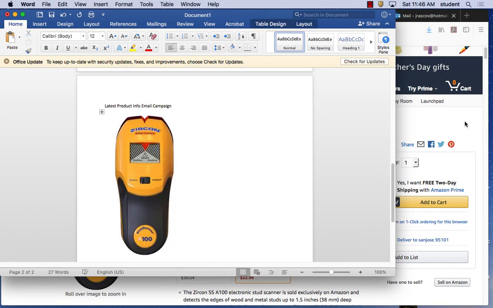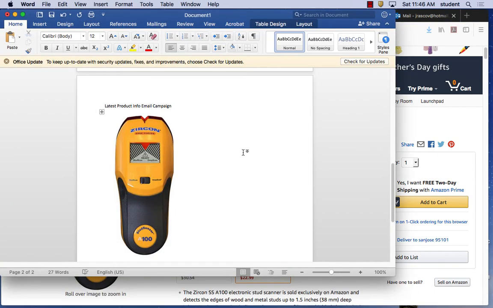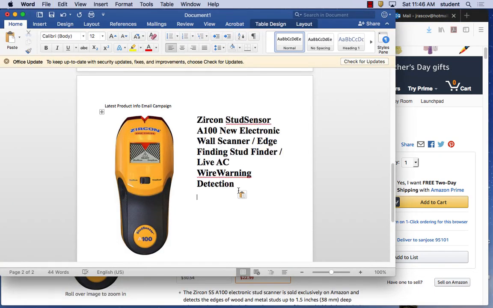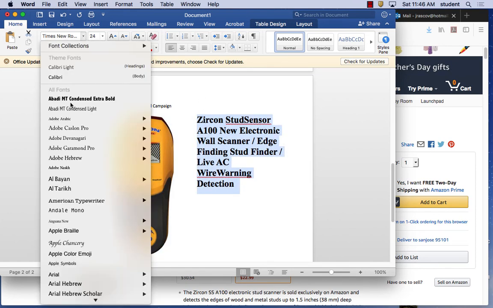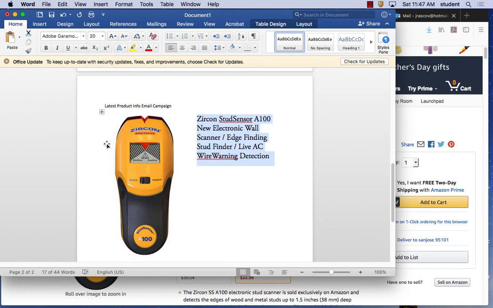And then let's take our text over here. Let's copy this text. I'm going to steal this text by using Command C or, of course, Control C. Go into Word over there and paste it over there. Uh-oh, if it's really big and ugly text, you can highlight the text inside of Microsoft Word and change the font. Make yourself a nice font. That's pretty ugly there. How about we do a nice Garamond regular? Oh, that's much nicer. Change the size a little bit. That's kind of big. There we go.